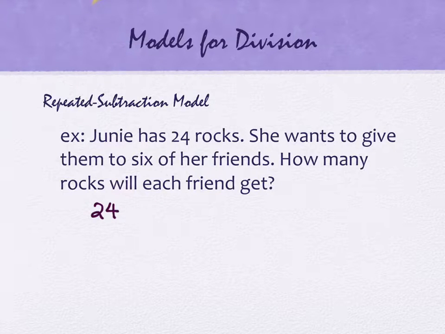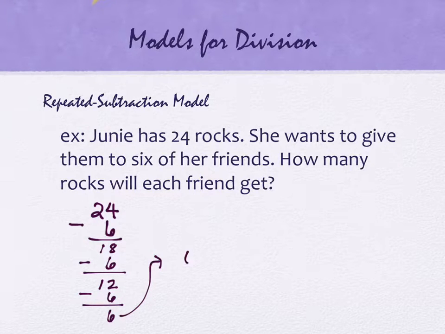So the way that this looks in terms of a written out solution is that we'd start with our 24 and we'd take off 6 because she gives all 6 friends a rock, and we'd say, how many does she have left? And the answer would be 18. And then she'd go down the line and give them all each another rock, which would take away 6, and we would get 12. And we would do it again, and we'd take off 6, and we would get 6. And I'm just repeating that part of it. And we take off 6 again, and we get 0.